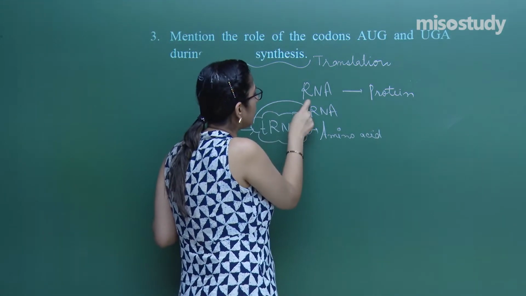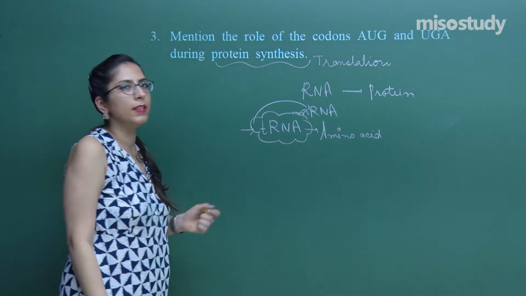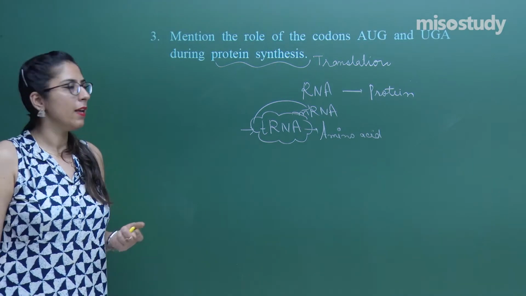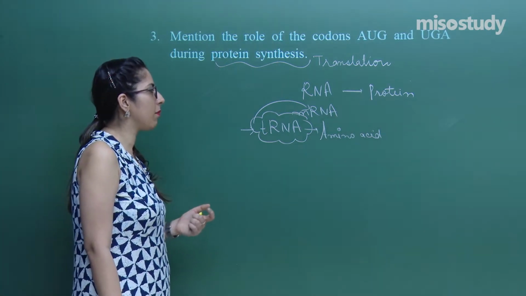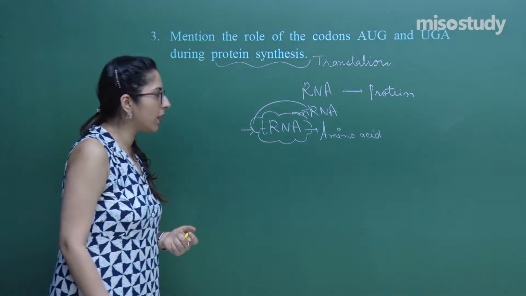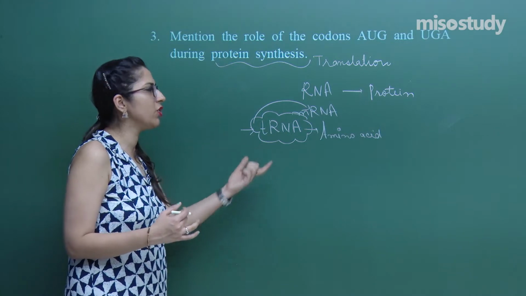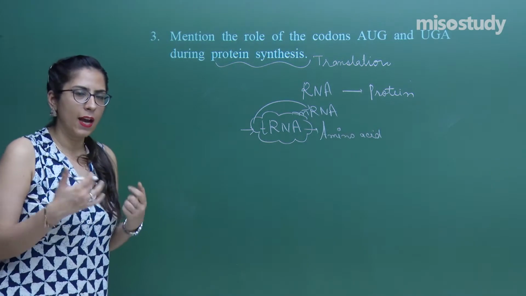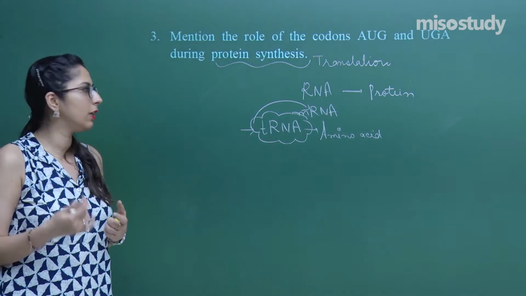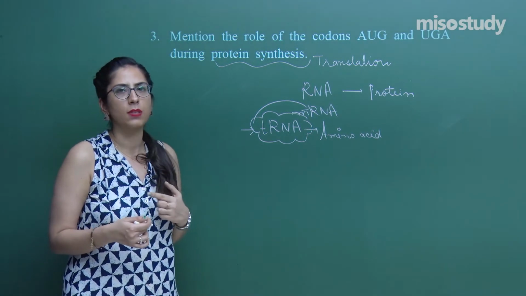This tRNA goes to the mRNA and decodes whatever sequence is mentioned in the mRNA. It has an anticodon present in it and an amino acid attached to it. This amino acid is left over there. After that the uncharged tRNA is released, and similarly the next triplet codon is converted into an amino acid sequence.